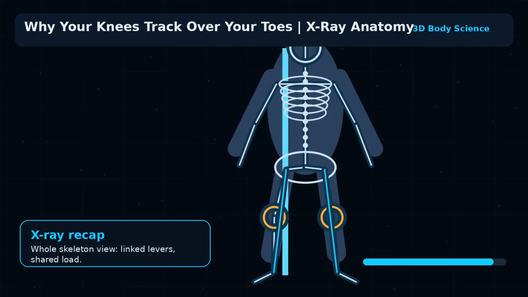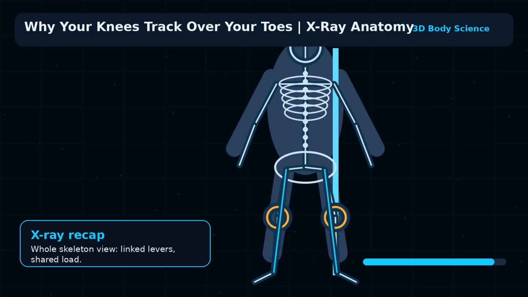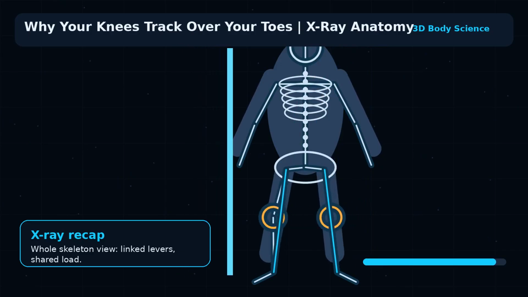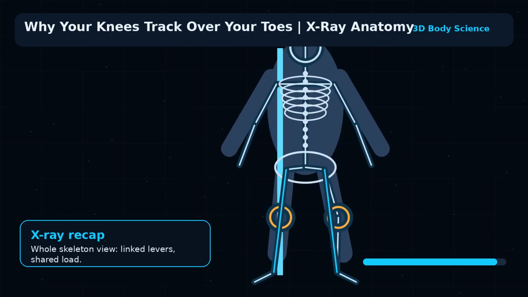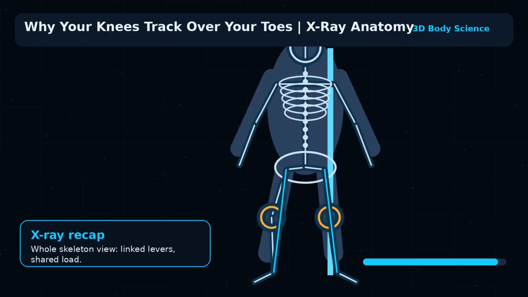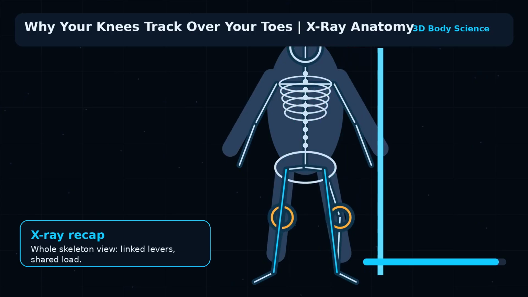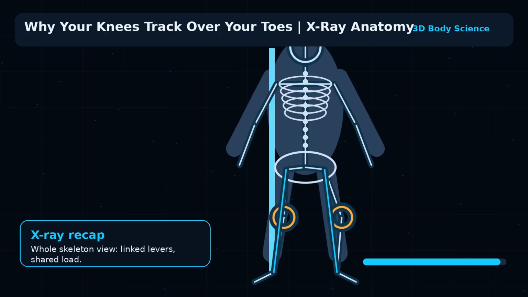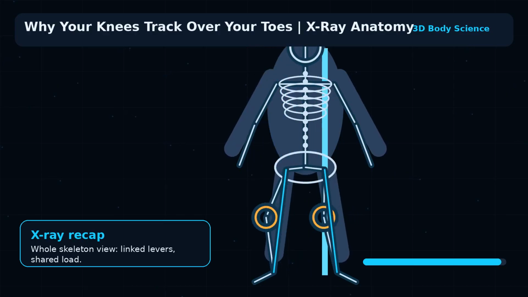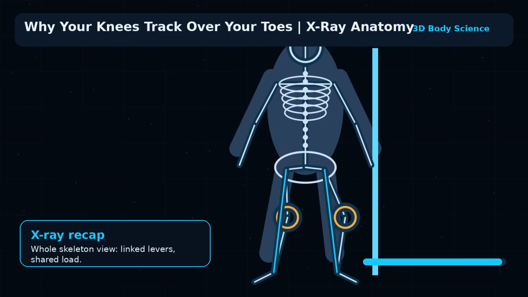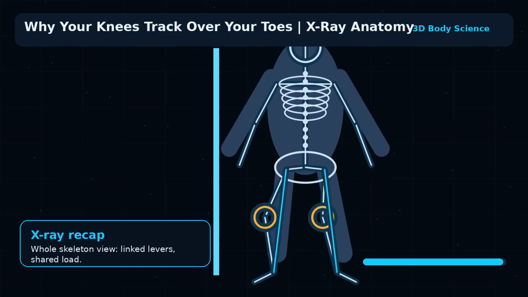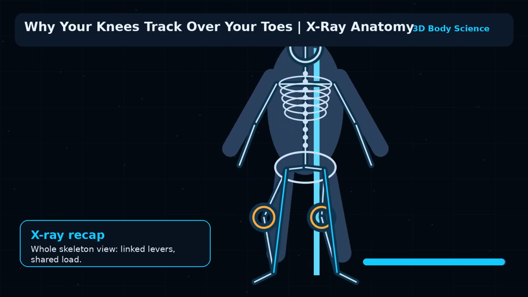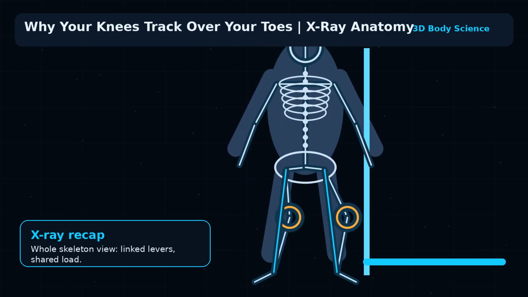The X-ray view also reminds us that anatomy is three-dimensional. A bone can tip forward, rotate, glide, compress, or act as a lever, and those motions can happen together. This is why a flat drawing can make the body seem simpler than it really is. With the skeleton visible inside the human outline, you can see how a small shift at one region creates a response above and below it. The useful lesson is not to memorize every bone name. The useful lesson is to see the body as a connected structure that balances mobility, stability, and load sharing in every ordinary movement.